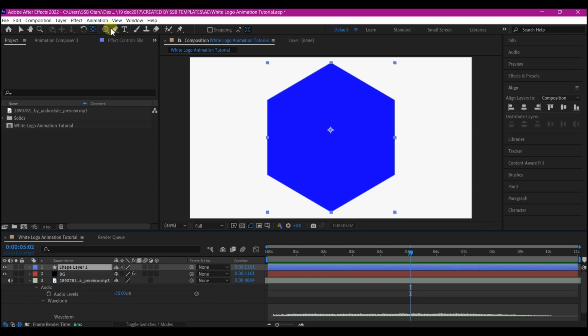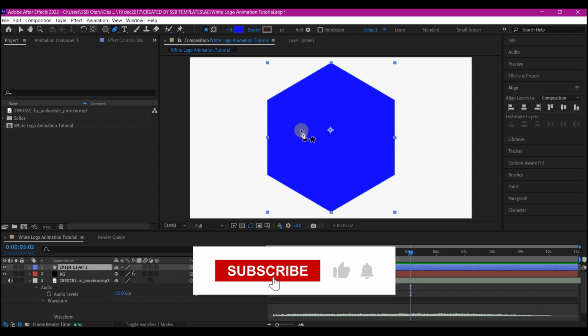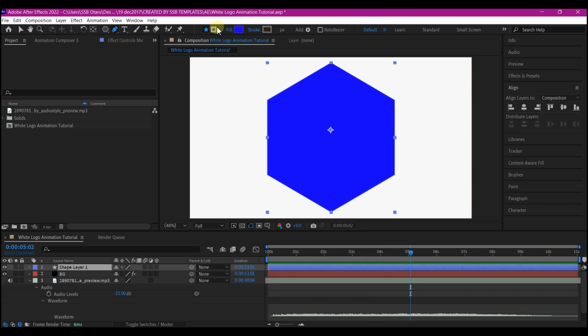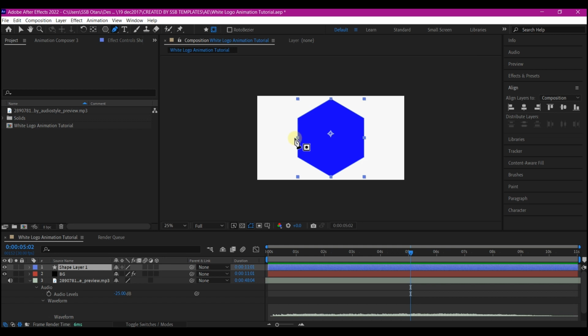Select the pen tool. I want to draw a mask on top of this shape layer, but that's not going to be possible because it's equally a shape layer, so you cannot draw a mask directly on top. So we're going to go up right here and activate the mask tool on top of a shape layer, like you can see right here. Click it, then it will activate that. So I'm going to pull back in and slice this logo into 3.